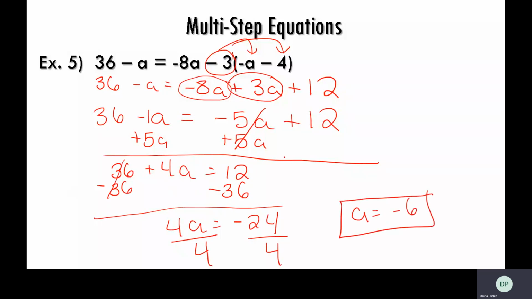So this is the case when you just do have one answer like we've been doing the whole time. So remember, we do have three different types of solutions. It's no solution, infinite real solutions, or one answer. So we have to be able to identify what's what. If the variable doesn't cancel out, you know you should have one answer. So don't just write no solution or infinitely many solutions.